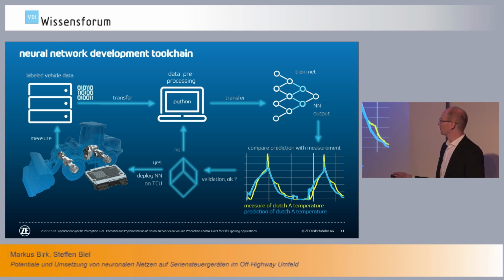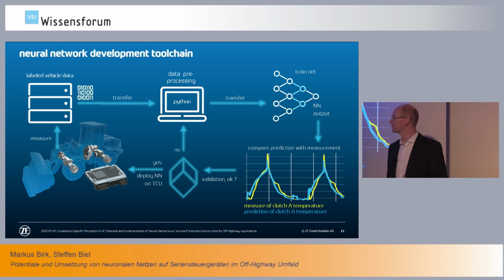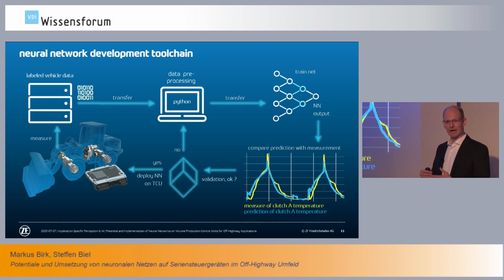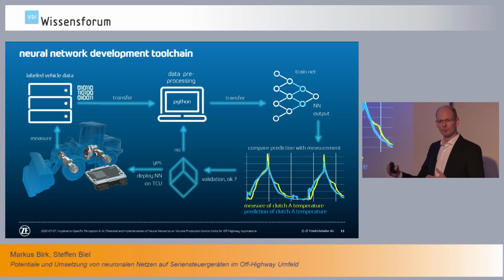And thus, you can also use this for validation in order to be able to tell, is the quality of my result sufficient or not? If that's not the case, and this always depends on the transmission functions that you want to implement, for example, do you need the exact temperature to the last digit, or do you just want to be able to cover certain temperature peaks?